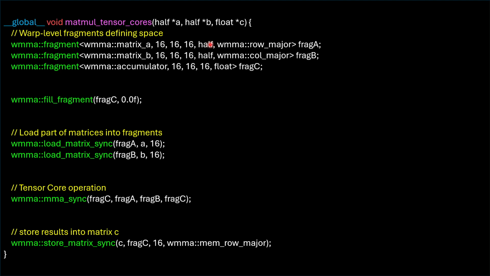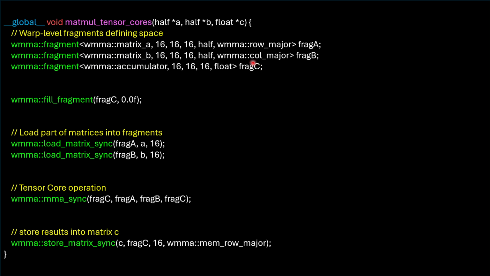When we say half, it's a half float, so it's a 16-bit floating point number. Also, we are reserving space for fragment B, where we will store data from a tile of matrix B, which is part of matrix B. And we also make some space in the register file for the accumulator, where we will store the data from the different kinds of operations.